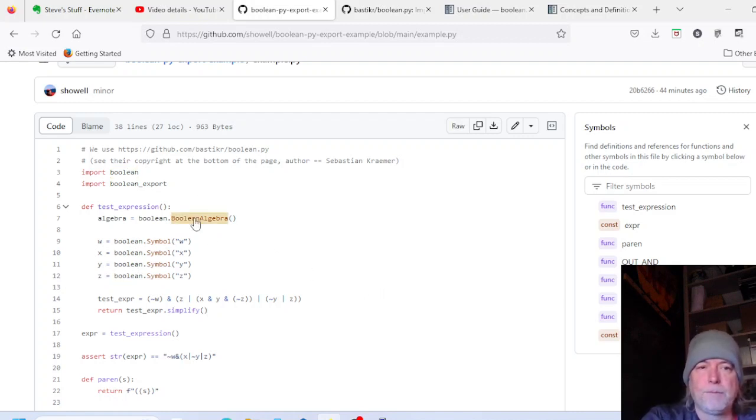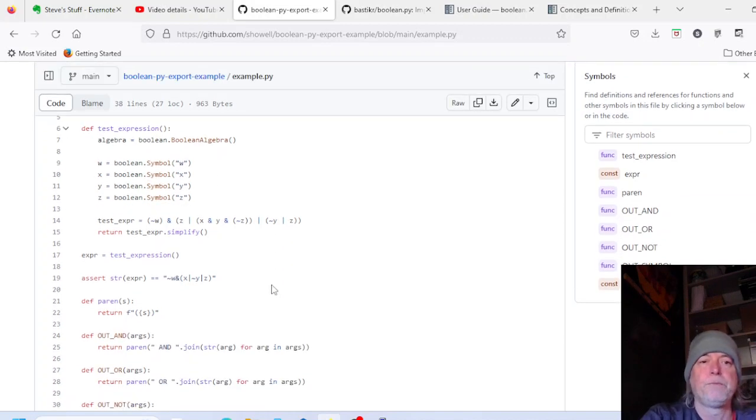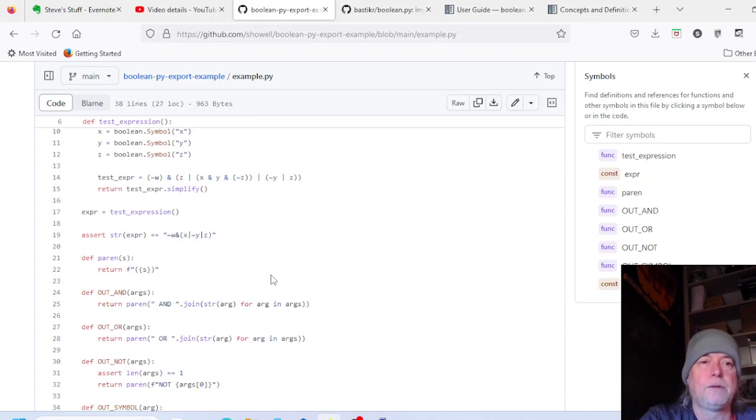And I use their Boolean algebra class to create a bunch of symbols. All my Python variable names are the same name as the symbols. I build up an expression with their Pythonic syntax, then I simplify it, and then I assert that I get this definitely simpler form of the expression that I created.